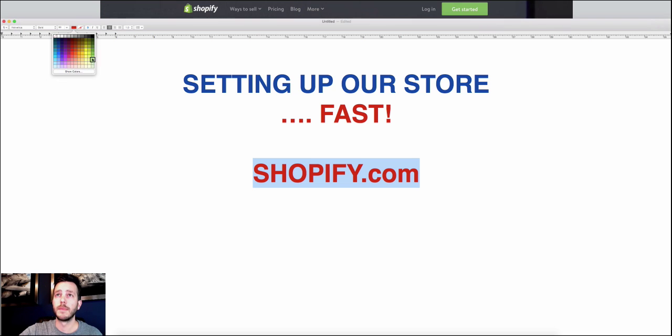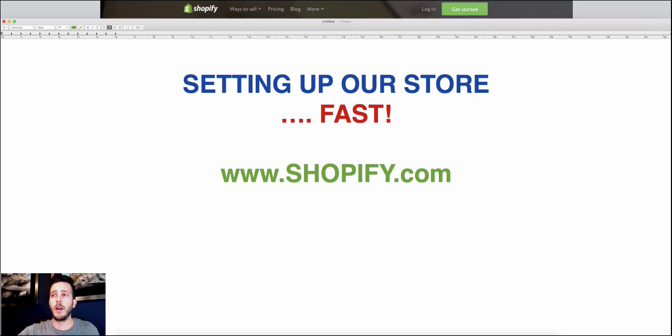Now Shopify gives you a free trial. It's a free source that you can start out with, and they have a couple of different options that you can choose. And man, do they make this simple. They've got pre-made templates ready for you. All you have to do is come up with a name for your store, sign up for a free account, and boom, you're ready to go. Just start picking a template and adding in products.